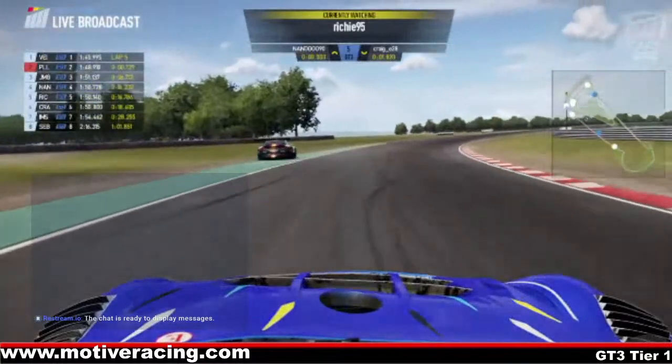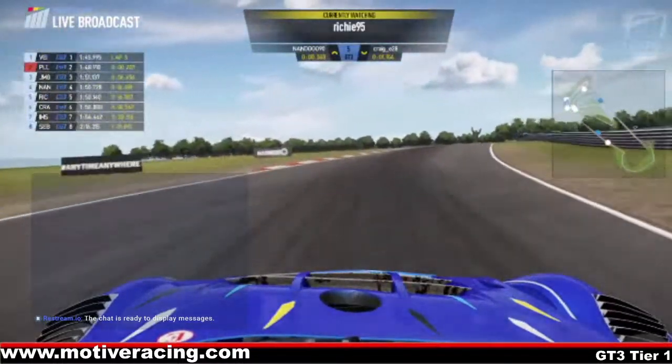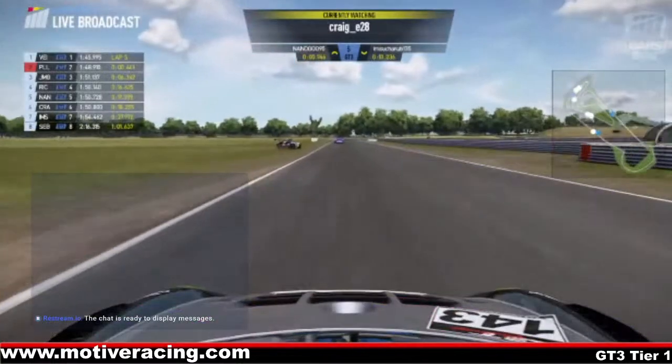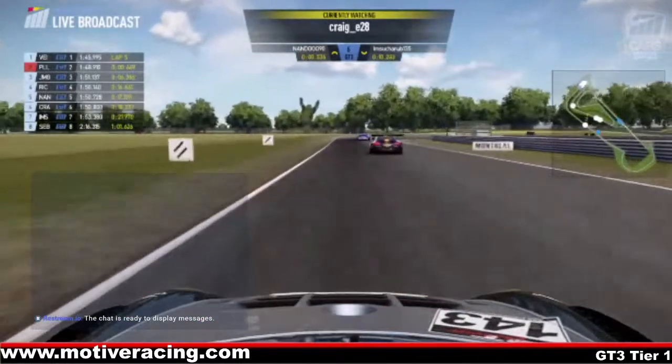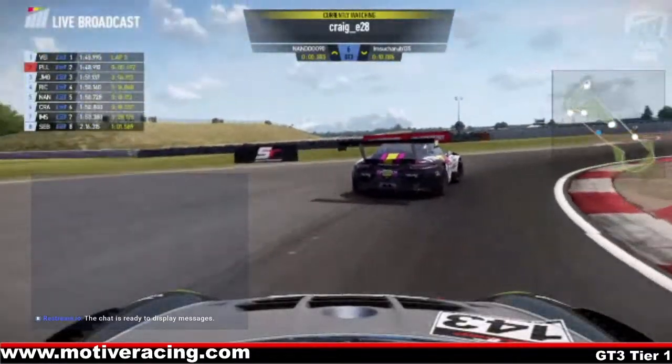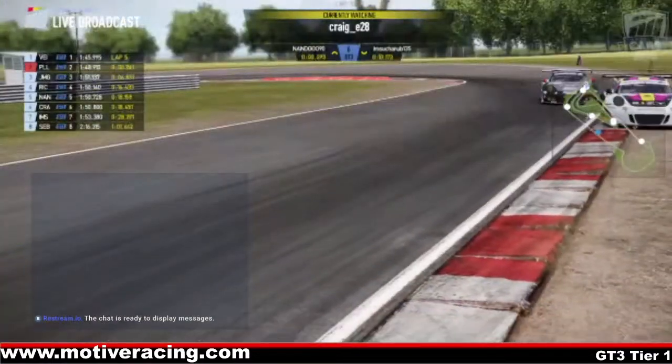He's holding on, but Nando lost the braking points. Richie just moves up the inside there, judges his braking points to perfection, and is up into 4th place. Now Craig is trying to have a look at Nando, but Nando gets it together just in time to avoid getting passed by Craig.